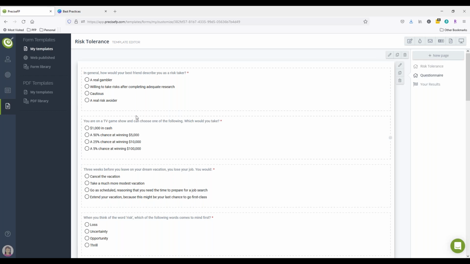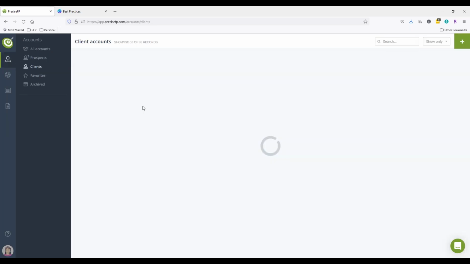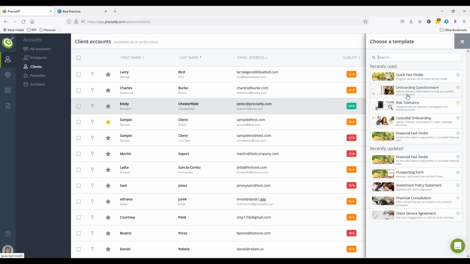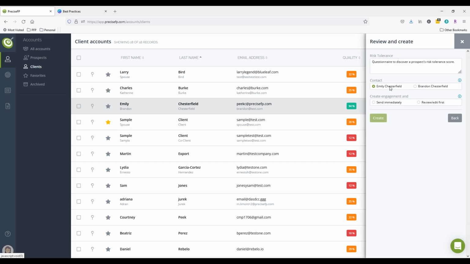So this is how the risk tolerance form works. I'm able to send it to them individually. I've got my clients here, where Emily is the client and Brandon is the co-client. I can go to engage with a form and choose that risk tolerance questionnaire. I can send it to Emily, create and send, and that goes over to her.